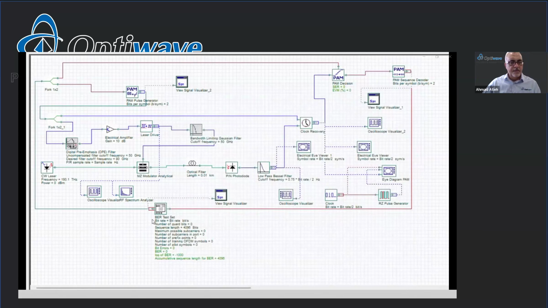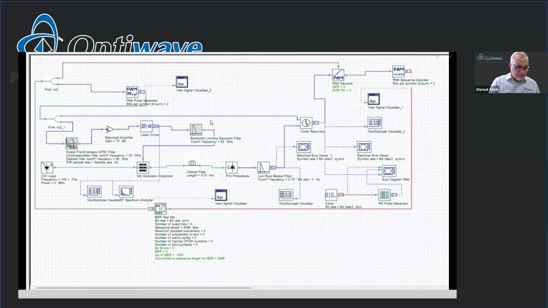We will be relying on direct error counting for determining the total bit error rate after transmission. We're using a BERT test set, producing data that's fed into the PAM pulse generator, generating a 4-level signal that is fed into a Mach-Zehnder modulator. As you can see here, the digital pre-emphasis component is meant to be dormant or disabled for the first run.